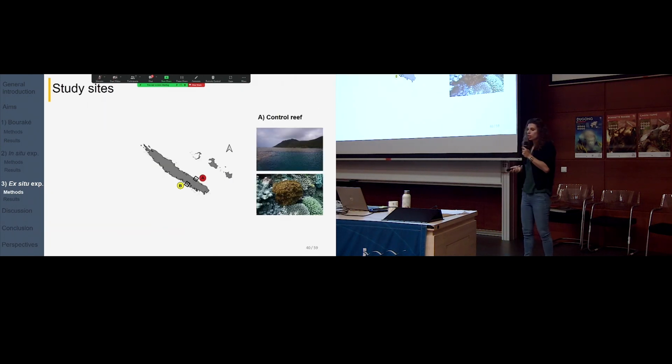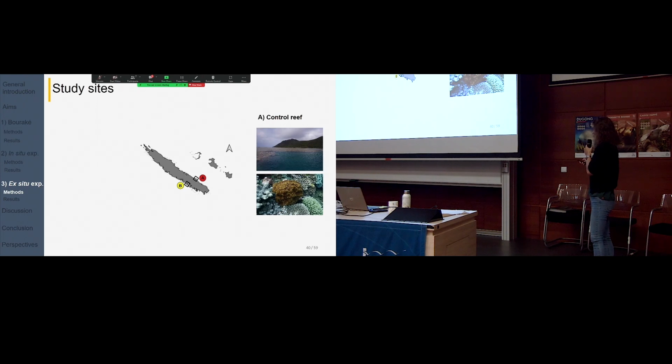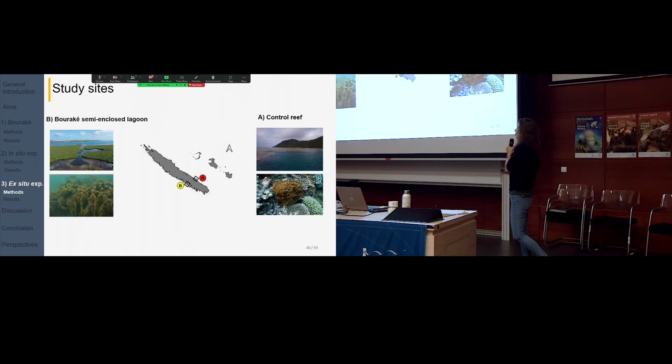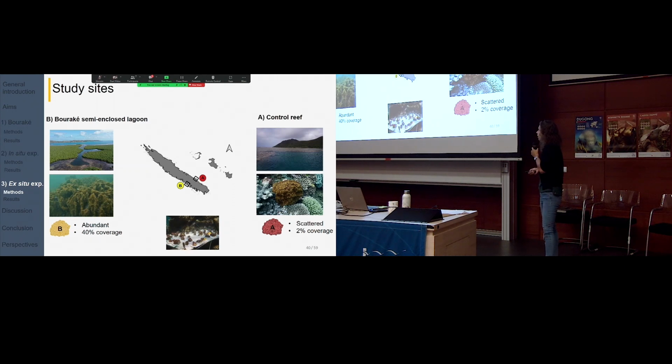As I said before, it was really difficult to find control sponges in Boracay and around New Caledonia. I finally found the control sponges on the east coast of New Caledonia, where Rhabdastrella reached 2% coverage compared to the 40% coverage in the Boracay Lagoon. In each site, fragments of 50 different mother colonies were cut and allowed to restore in situ for 3 weeks. In Boracay, I also collected a coral sample for coral mucus labeling.